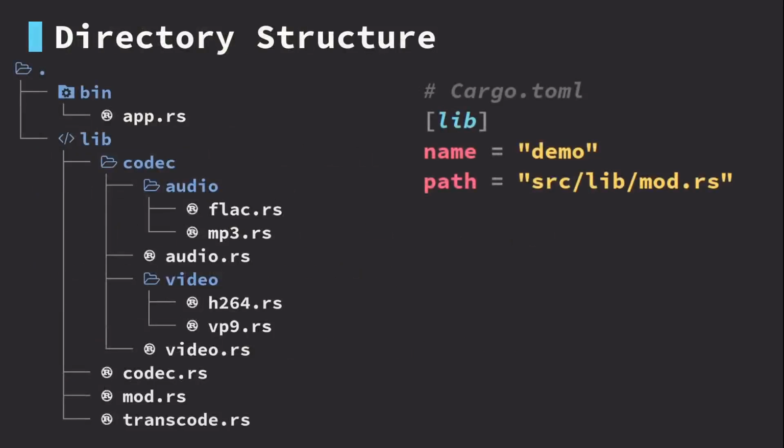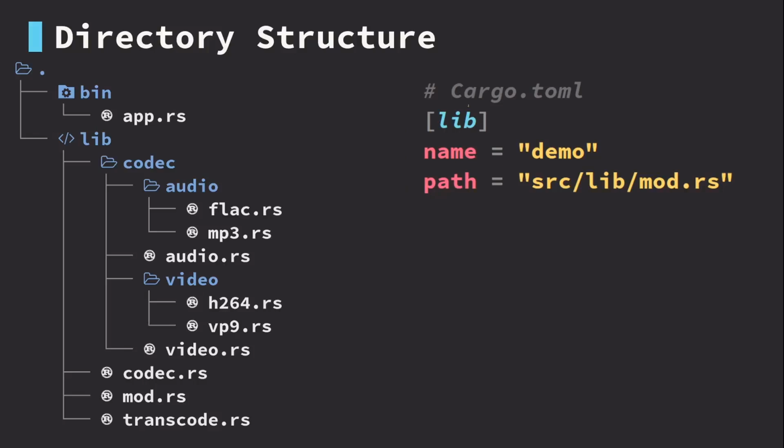Here is a directory structure for an example project that splits up an application named app and a library named demo. This configuration, which I always recommend when making an application, allows for multiple binaries under the bin directory here at the top, and a single library file in any directory you're choosing. The information on the right needs to be indicated in the cargo.toml file to use this configuration.